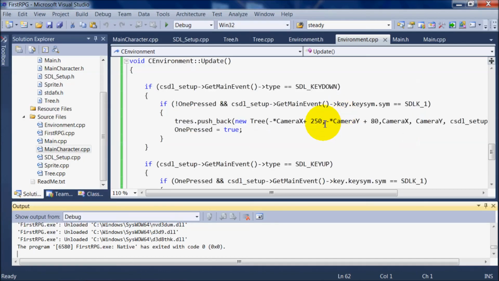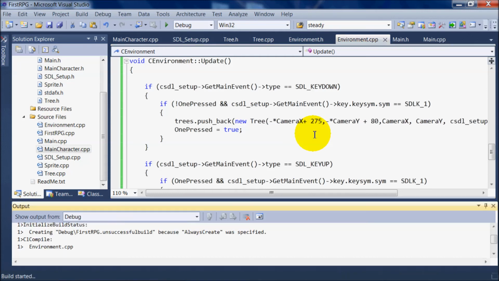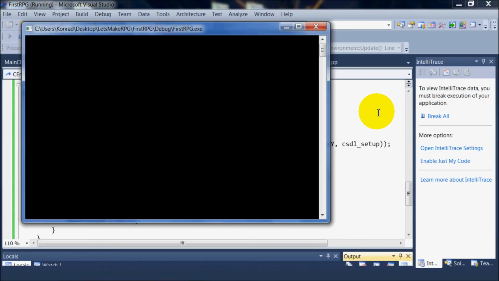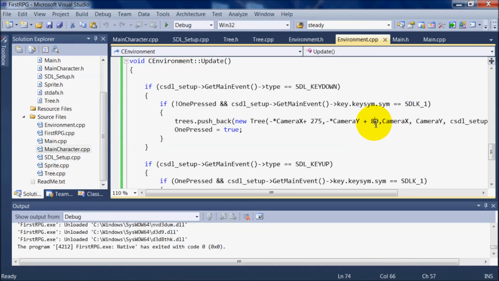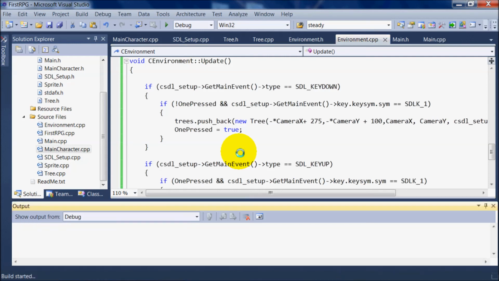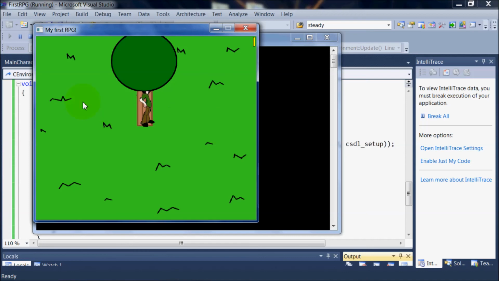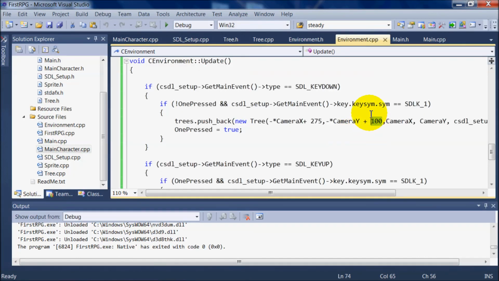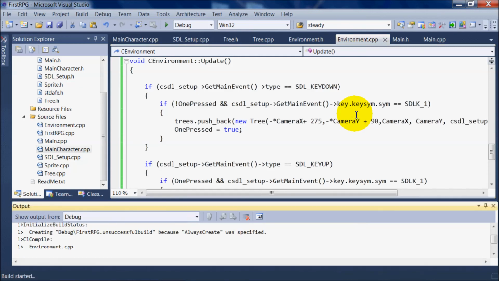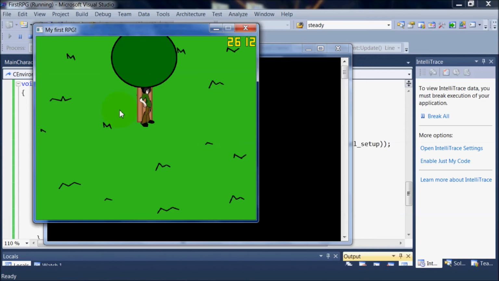No, 250 is wrong. 275. Okay, let's mark it and call it 100. Oh yeah, let's make it 90. Okay, so that's fine. So now we're creating trees each time we press key 1.